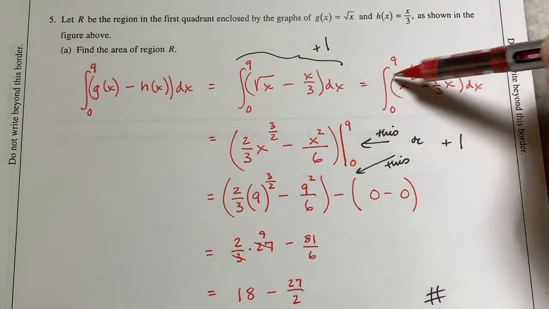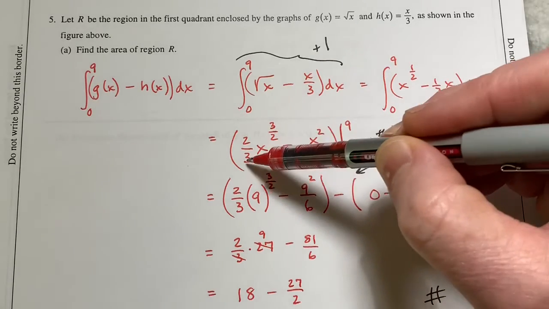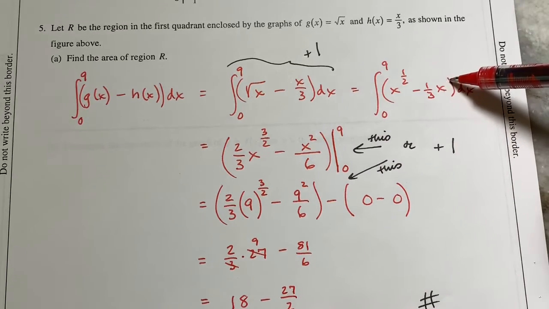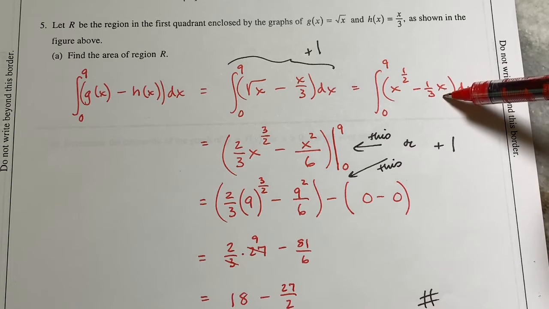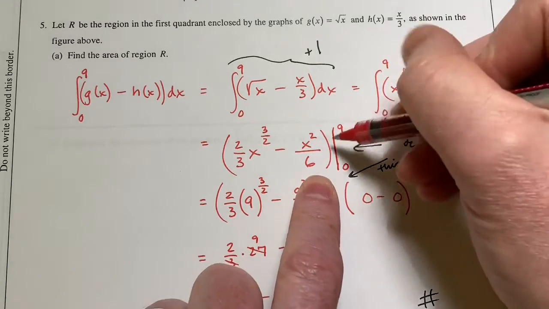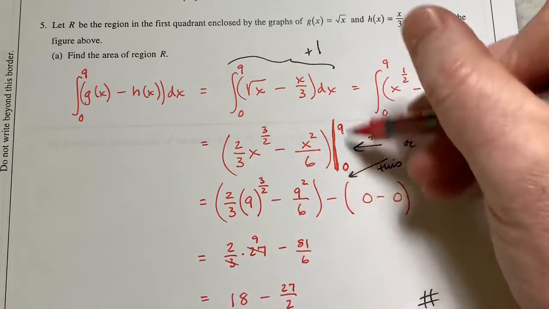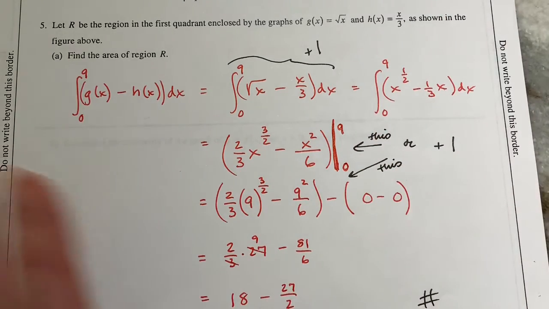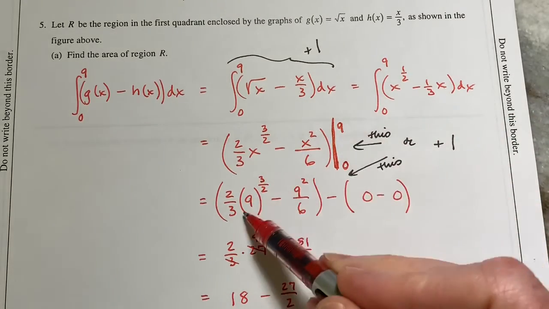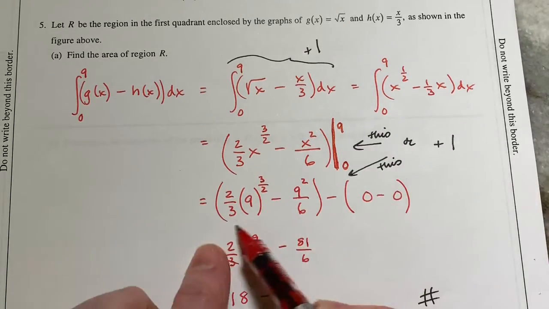Well, because it's a minus, I can integrate each part. So I'm going to integrate x to the 1/2 by adding a 1 and dividing by the new 3/2, which is multiplying by 2/3. And then here, this is the same thing as a 1/3 x. So I'm going to add a 1 to that, gives me x squared, divide by a 2, gives me a 1/3 and a 2 on the bottom, which makes it be 6. And then I draw that line, guys. When you do this integration, draw the line, put the 0 and the 9 on there. Your integral's gone because you've integrated. Okay? You have to say this. You got a point for that, right? And then if you plug a 9 in there and then plug a 0 in there, you either got a point for this or a point for this.